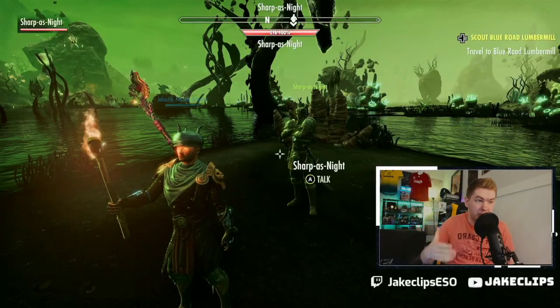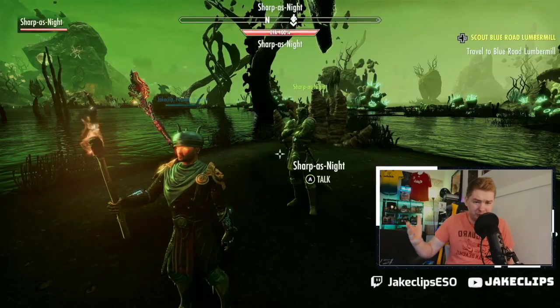Why are fish so smart? It's because they're always swimming in schools.